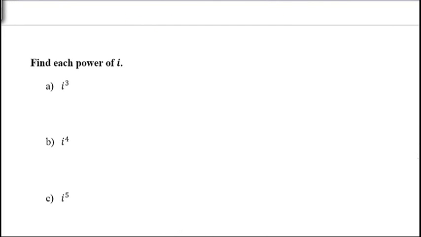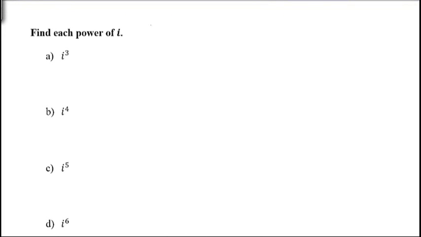The next examples, we're going to look at powers of i. So we already looked at the fact that i is equal to the square root of negative 1. And then when we square both sides of this, we get i squared equals negative 1. And so if I multiply both sides of this by i, then I get i cubed over here. And negative 1 times i is negative i. So i cubed is equal to negative i.